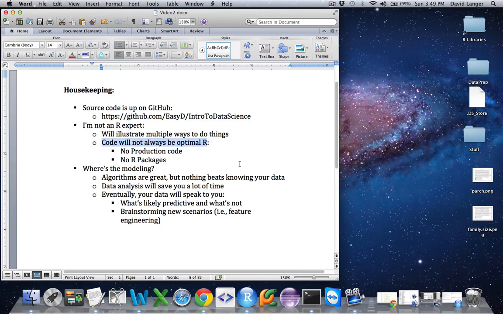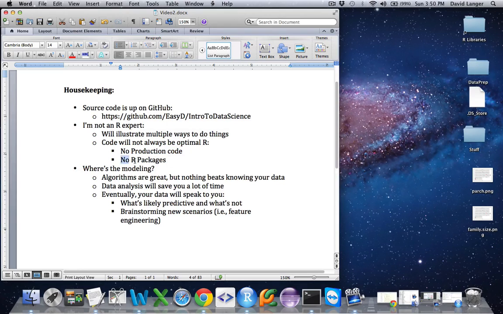The first one being I disclaim that I'm not an R expert, so that's kind of my air cover. Second, I'm not writing production code in this series. What we're seeing here is very much an early stage iterative analytical process in the overall data science, predictive modeling, data mining project lifecycle, and this code really isn't production code. Now there may be firms that put R code in production, but generally speaking, to my knowledge, most of the time R is used for iterative prototyping early in the project cycle, and then something else is used if the solution is taken to production, whether that's Java, C#, Python, whatever it may be.